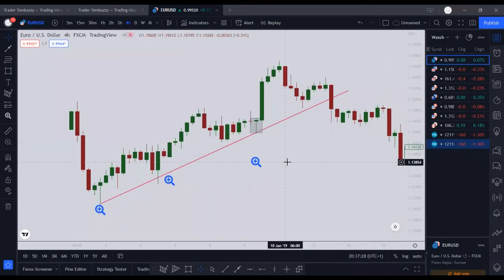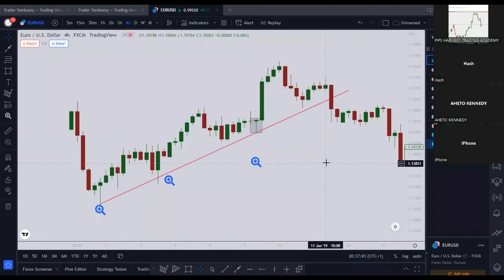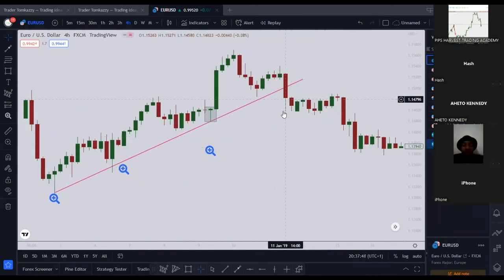In that case, your chances of losing will be what? Less, as compared to your winning rate. So the fourth one, you don't care about it. You don't care about the fourth touch, and that is why you are saved from this loss. If you had tried or planned to take this trade when it touched here, you may lose it, because some people don't even look for a confirmation before they jump into it.